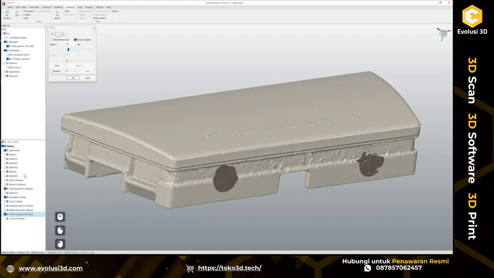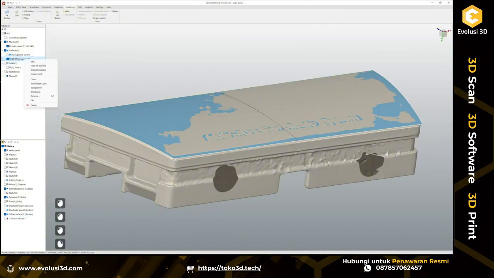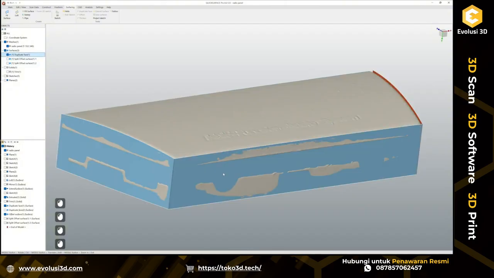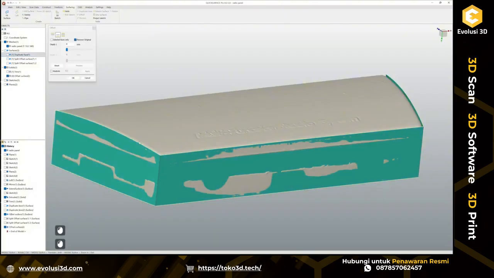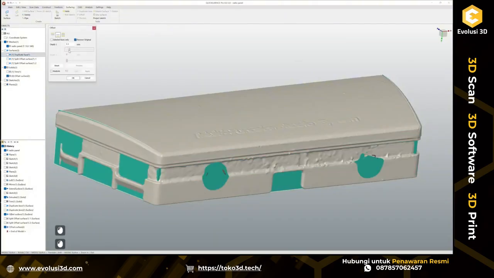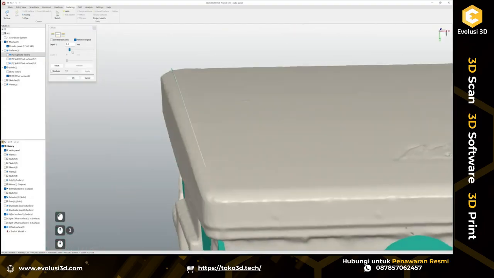Actually, during offset, I don't want to remove the original surface, so I will have two of them. Let's separate those two. Let's unhide side surfaces and offset them as well.